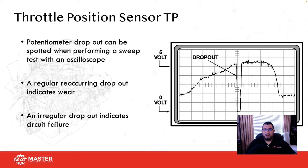This was during COVID, so I actually diagnosed it here at my house. When the car got dropped off, I told him, leave it there, I'll check it right now. Came inside, grabbed my scan tool, went outside, plugged it in. Key on engine off, the first thing I noticed was my throttle position sensor was over 1 volt. That was a big problem.